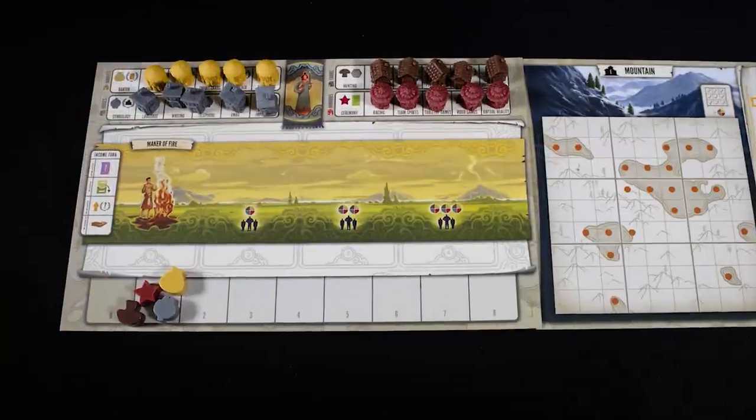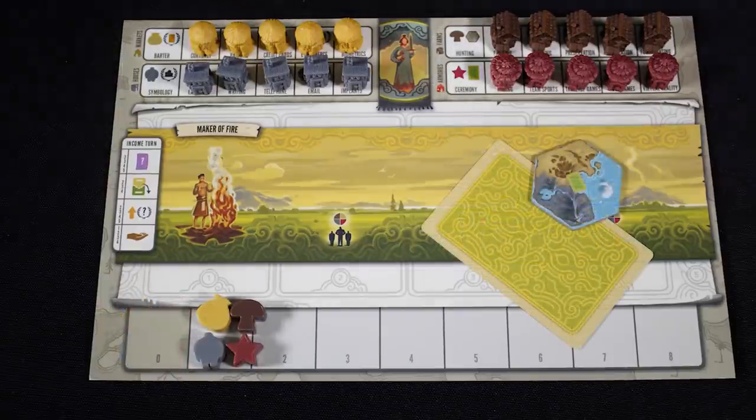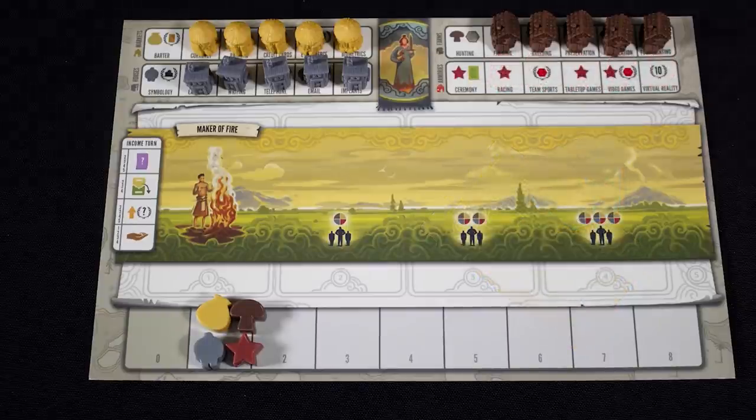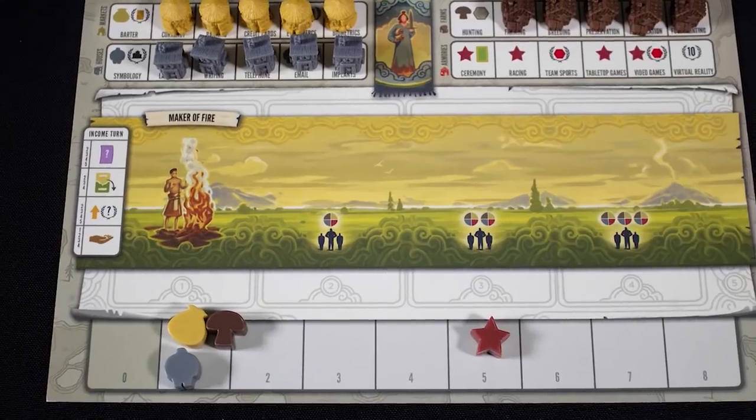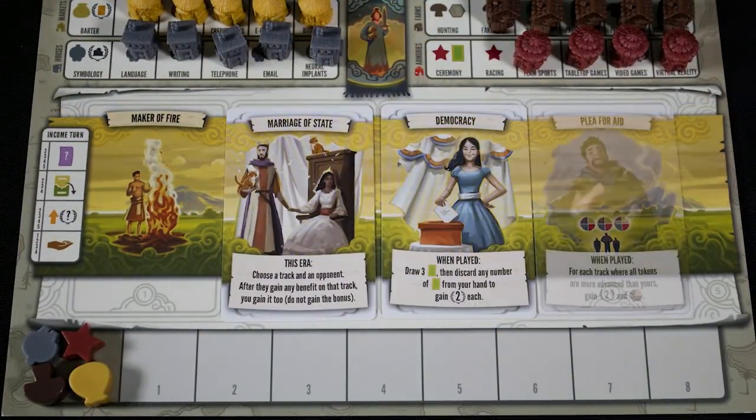There are two types of turns in Tapestry, an income turn and an advancement turn. On an income turn, you will collect resources based on what is showing on your building tracks. In this case, one of each resource, a tapestry card, and an exploration tile. The more of these spaces that are exposed, the more things you will get. On eras 2 to 4, you will also play a tapestry card and collect the bonus from that.